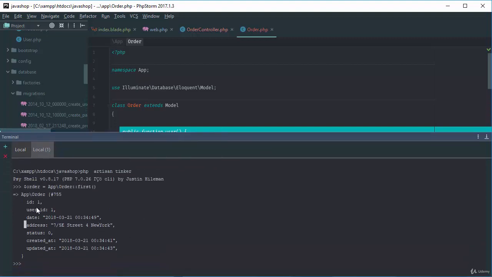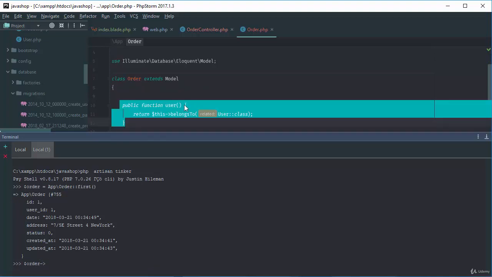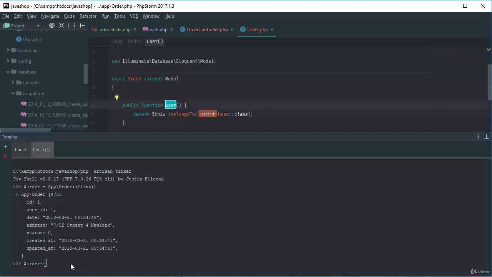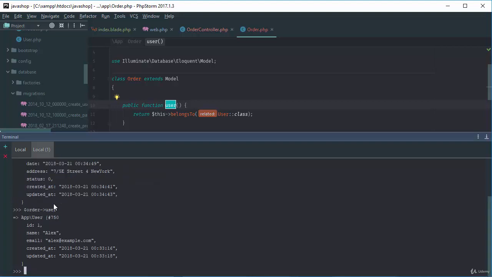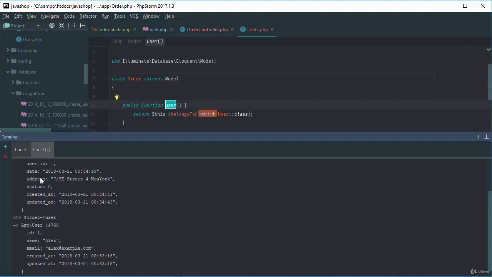Okay, so we got our item, and then we can say order. Now we will call this function, but not as a function here. This time we'll call it like a property, right? Order user. So this will tell us this order belongs to this user, from Alex, right?